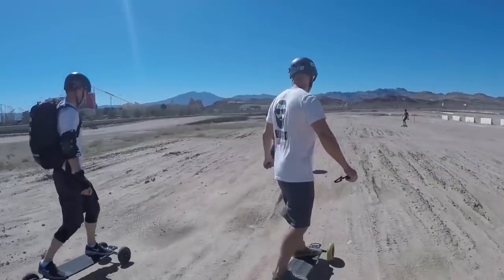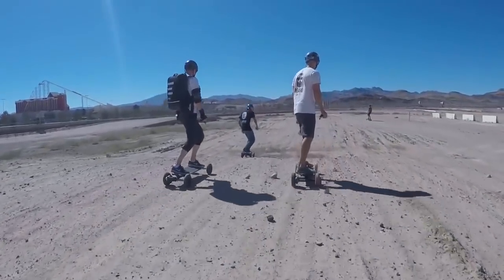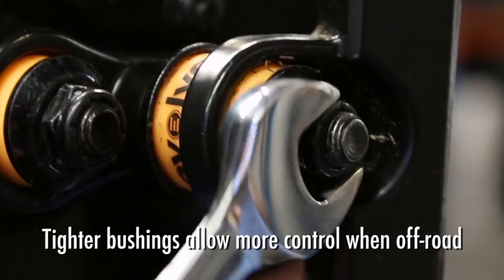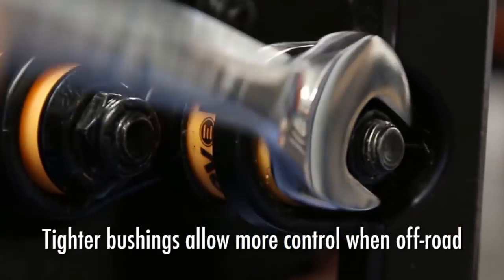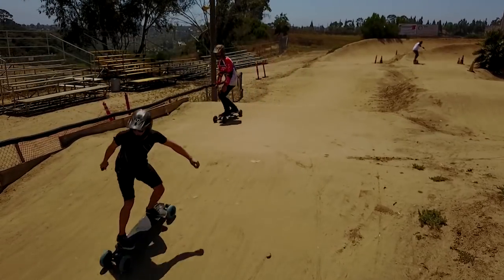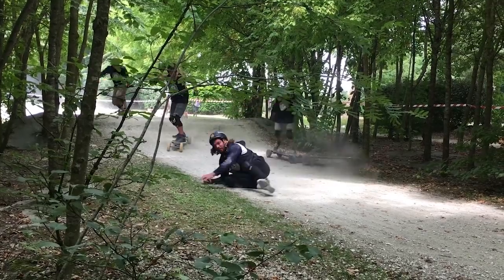If you're riding on a long straight or hard packed trails, so dirt, gravel, grass, if it's fairly hard packed, no big turns around that, you probably want a stiffer bushing setup. It's going to give you better control of the board and eliminate a lot of those fishtails that you don't want. If you're riding on a BMX track, you don't need the bushings as tight. You still want to be able to lean around those bends, but you don't want them super loose. It's going to turn in too quickly and you're going to wind up sliding off.